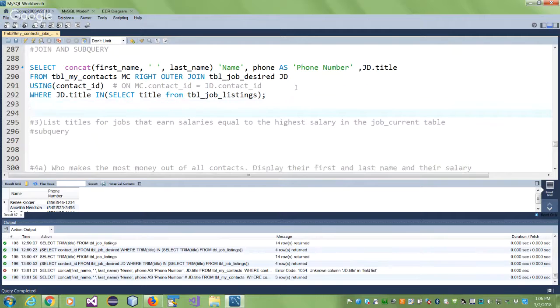Okay, now let's look at what I did. I first found out all the titles from the listings, and then I combined the other two tables using a right outer join. You could have even combined them using a normal join. But again, one was such a big table, one was such a small table. Why would I use a join? I would use an outer join. You can use an inner join. So you always have to think what will give me a better result.